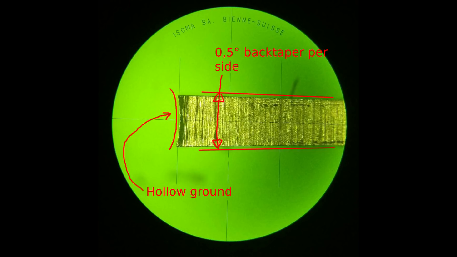But for a test tool it will work out. Also I marked the 0.5 degree back taper that I ground into the tool per side so it doesn't rub in the broached square hole.